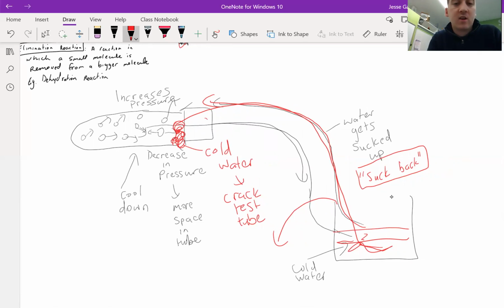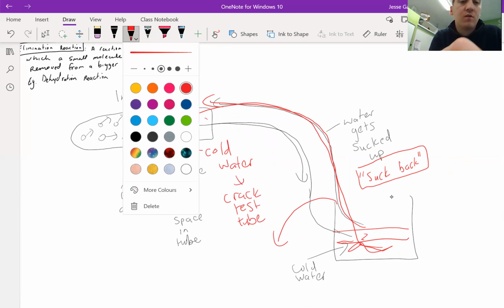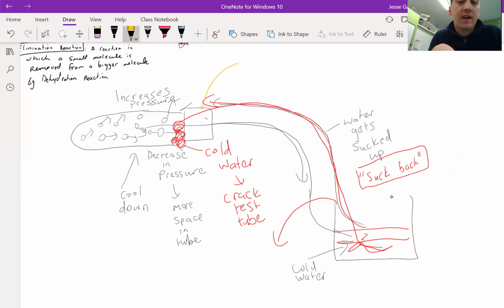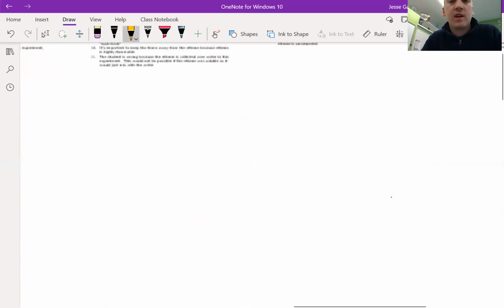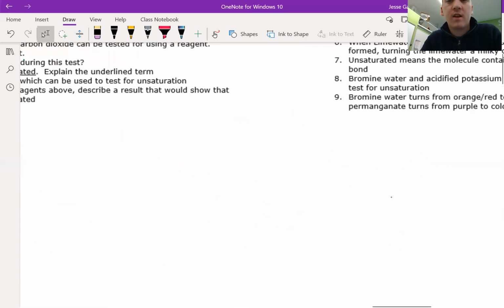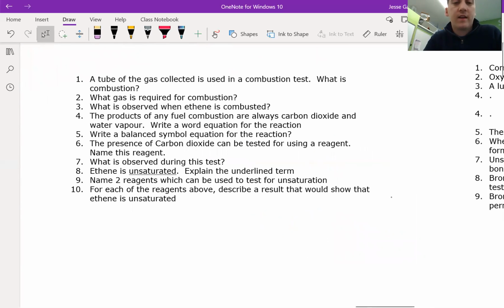You could also disconnect it up here. So if you didn't want to remove the tube from the water, you could disconnect the rubber stopper. That would be another way of doing it. If you pulled out the stopper, then it's not going to suck back the water from the trough. It'll just take air in from the room. But because the tube is quite hot, we don't really want to go touching the stopper, because it could burn. So it's easier to remove the tube from the other end, from the trough, and then it won't suck water back. So we're trying to prevent that thing called suck back. Okay, so I apologize again. I did not explain that properly when I was going through the explanation.